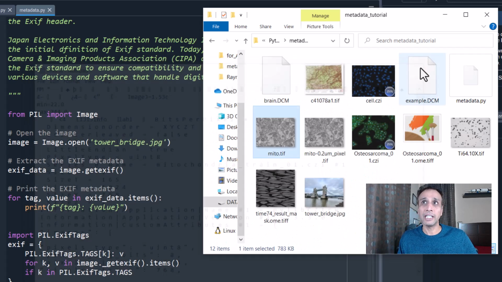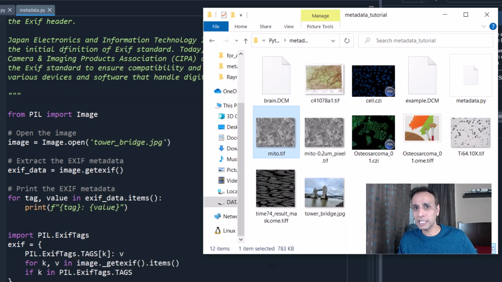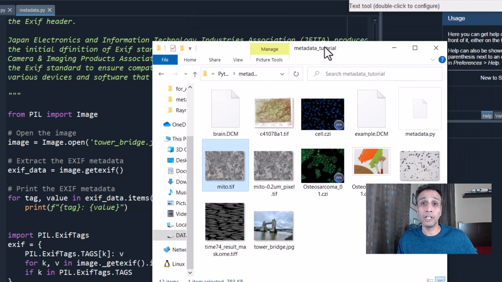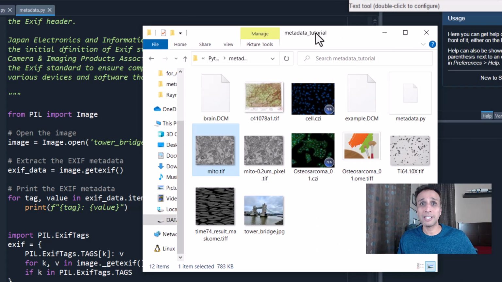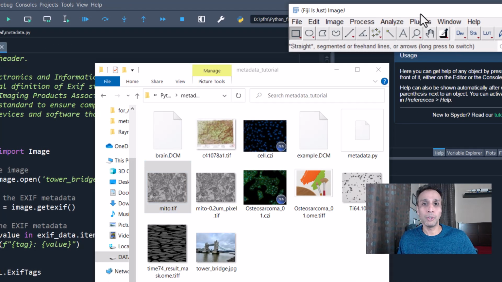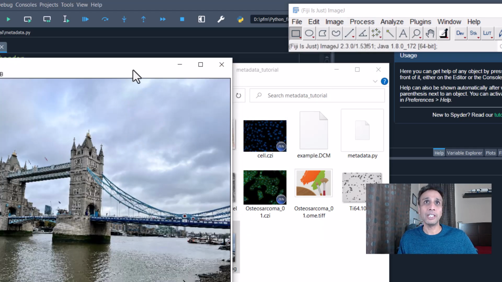You need, again, software that can read these images, and ImageJ is one of these. I have ImageJ open right here. In case you don't know what this is, you're missing out on a lot, because I assume you're working with images, and if you ever want to do any type of processing, ImageJ is a free, open source, downloadable tool. Just search for ImageJ, or Fiji, F-I-J-I, and you'll find it.